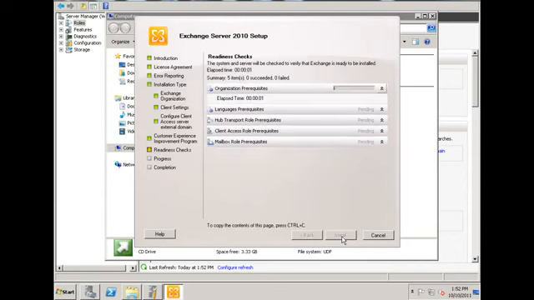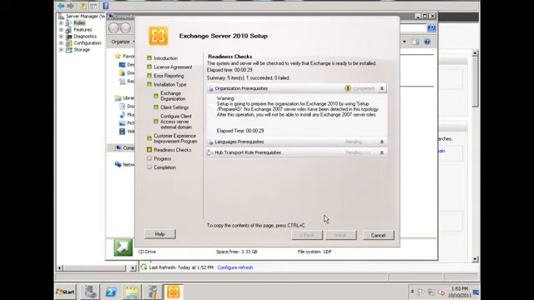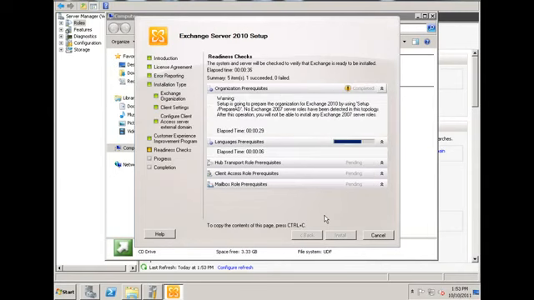And now it's going to go through a series of readiness checks to see if the server is ready, if it has all the prerequisites, and if the system is working well enough to accept this installation. Okay, so far so good.